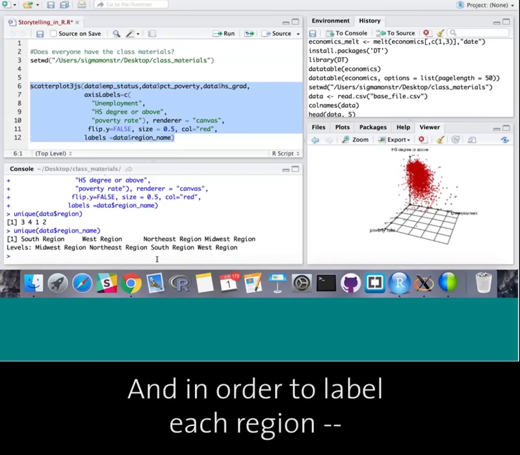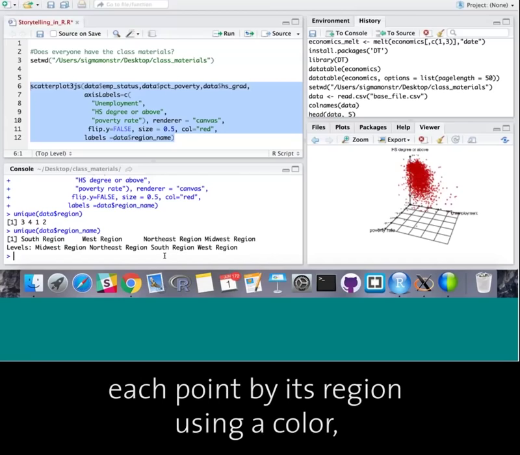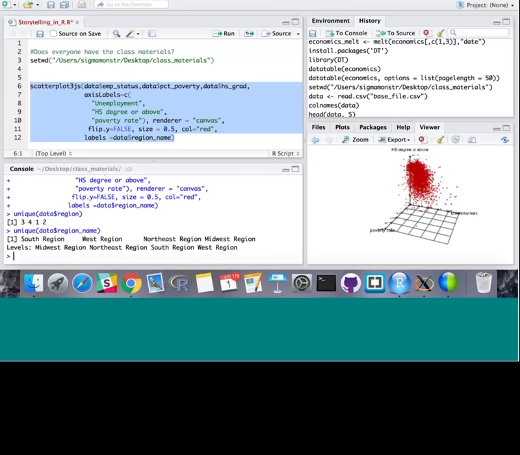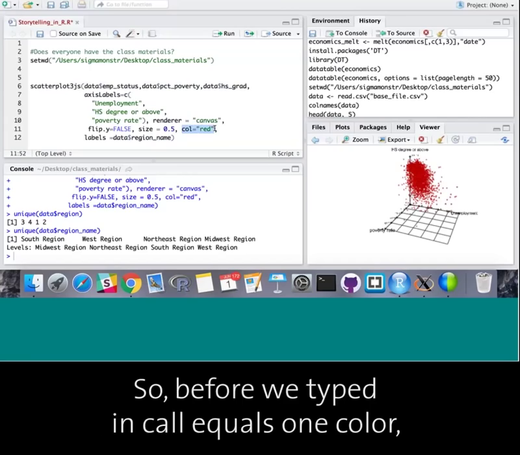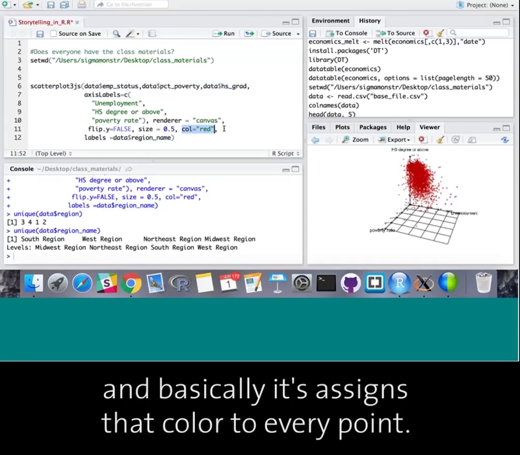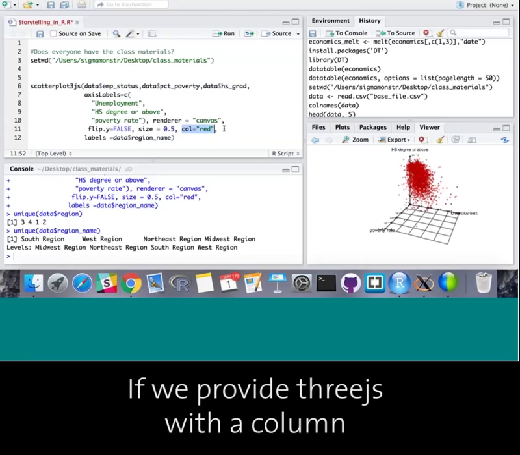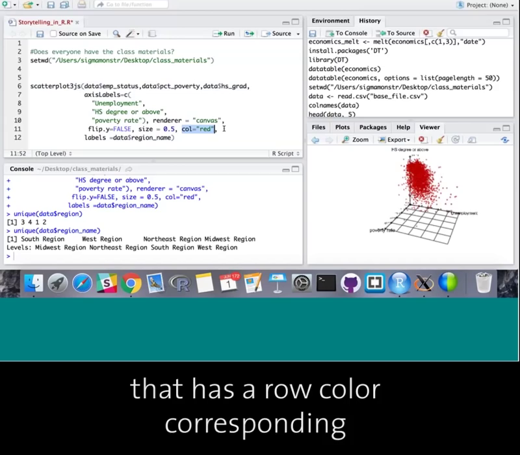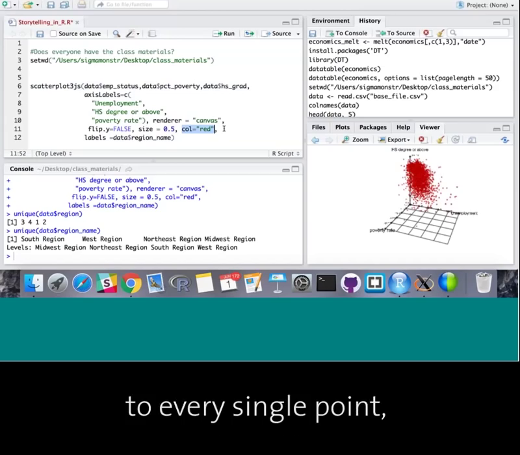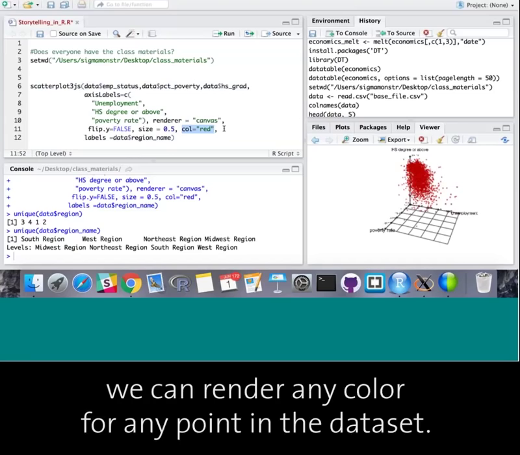In order to label each point by its region using color, there's something interesting about the color function. Before we typed in col equals one color, which basically assigns that color to every point. If we provide three.js with a column that has a color corresponding to every single point, we can render any color for any point in the data set.